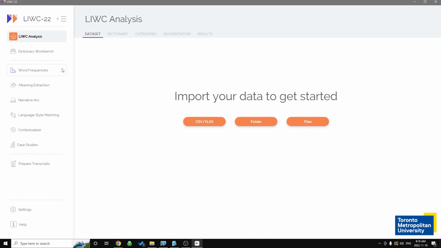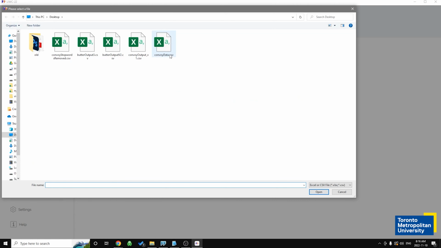So if you want to do any form of analysis in LIWC, even in these other things that it does, you have to start with some form of data. You can do that in a couple of different formats. You can read your data from a CSV file or an Excel spreadsheet. You could read text files, most often, but other things potentially, from a folder on your local computer, or you can specify specific files. We will do our analysis on these examples using CSV files for the most part. So let's open up the Convoy data set that we've been using throughout most of our example videos. We'll just double click on it.